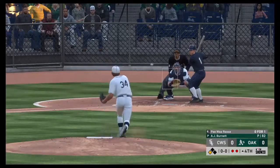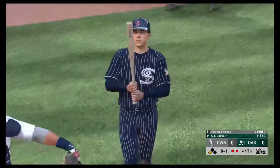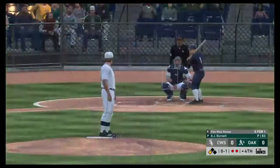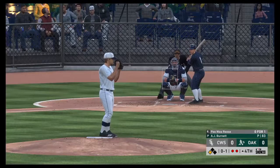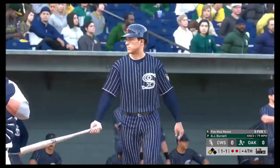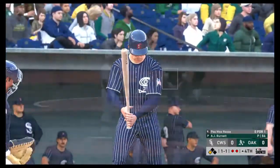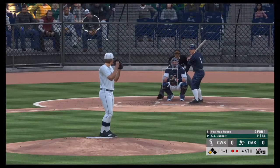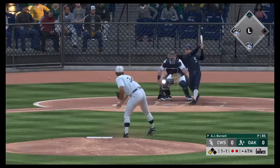First pitch coming, here it is. Tried to check it, and it's 0-1. Can't find the zone there as he lays off the breaking ball. Pee Wee, a former Dodger, he came here by way of trade earlier this year. I know he'd tell you he'd like to be playing a little bit better, but I think it's as advertised for this ball club right now.